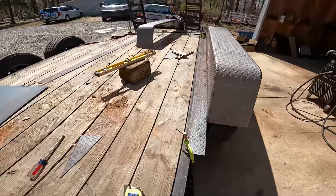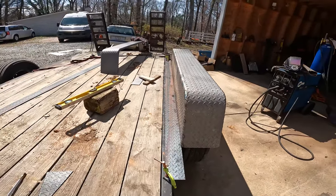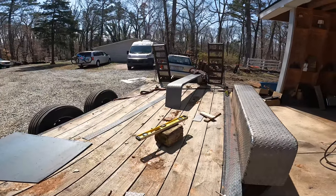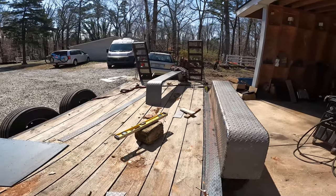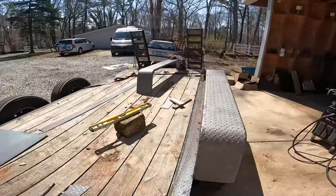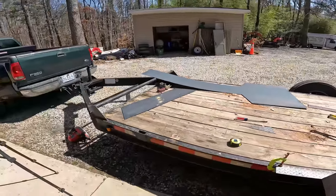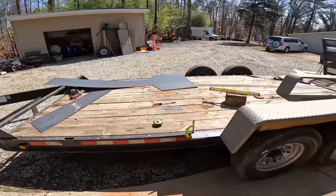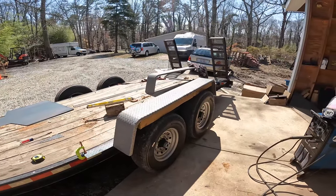And that'll give me an extra 2 inches or so on each side. And that's a huge deal, because if what you're loading doesn't fit through the fenders, you don't load it. So this is turning into quite a project, I guess. Maybe I should have just built another trailer, but I think it's going to be really good in the end, and that's what we're going for.